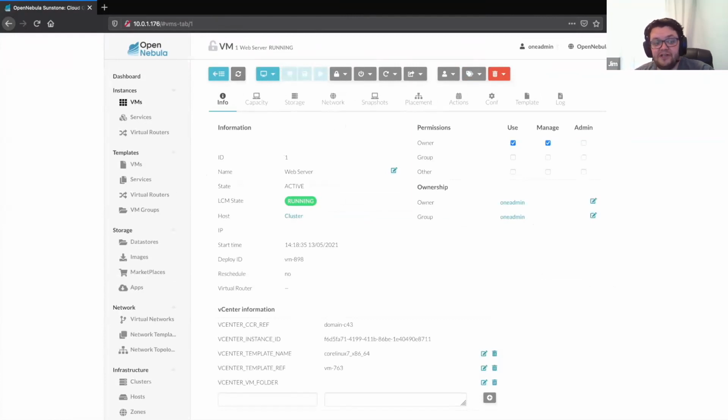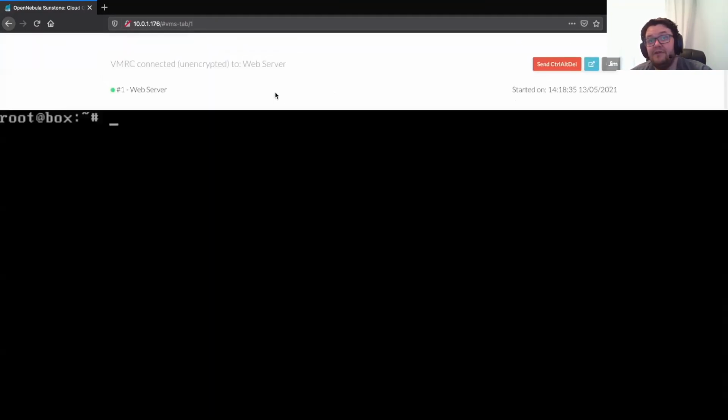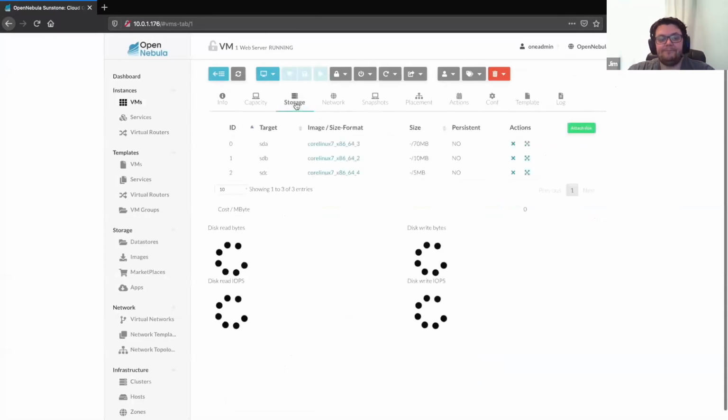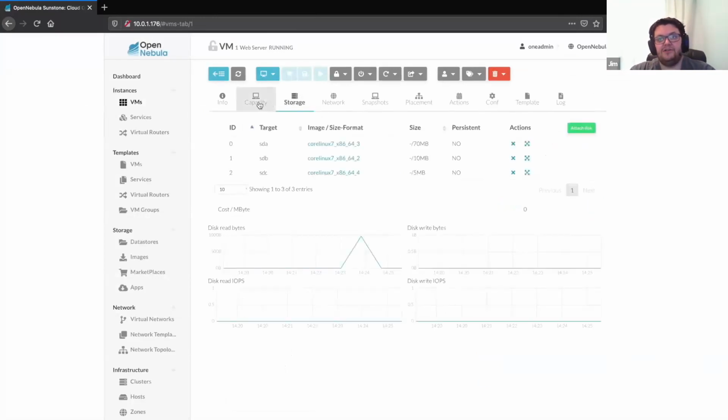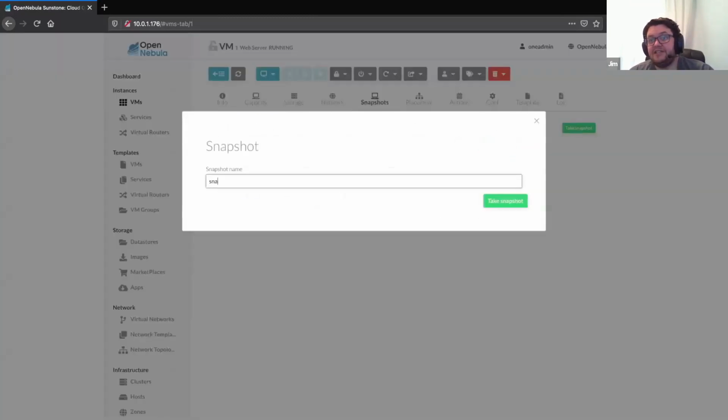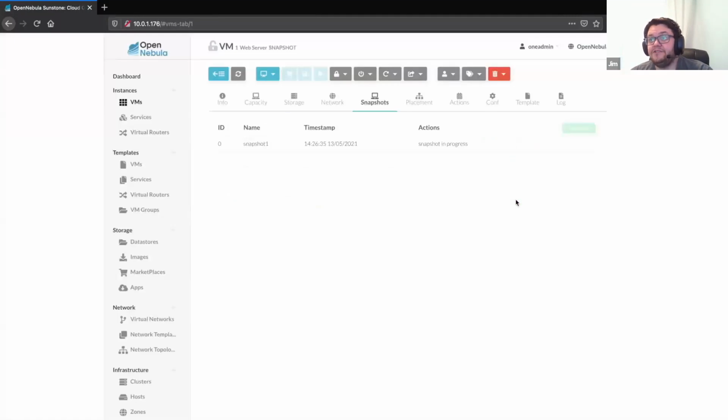And now we want to look at some of the properties and actions on this virtual machine page. As you said earlier about VMRC, this is a VMRC button. It proxies it through FireEdge, so it gives you a really fast, responsive console without needing to download any third-party applications or plugins or anything like that. And also it gives you performance metrics for CPU and RAM, storage, the ability to take snapshots. And obviously, once a snapshot's been taken, you can revert to it or delete it.